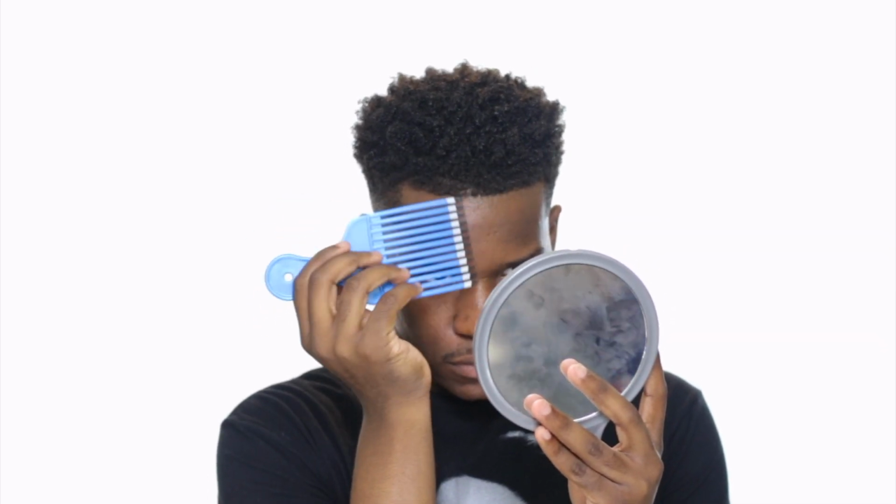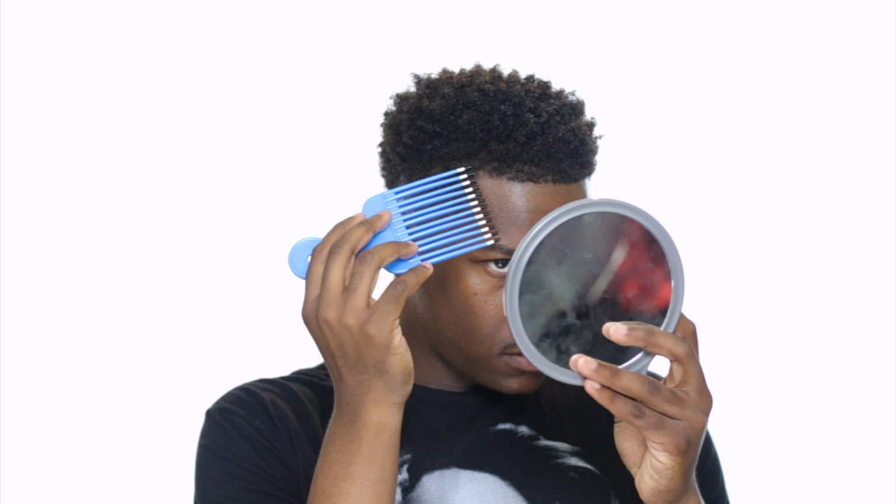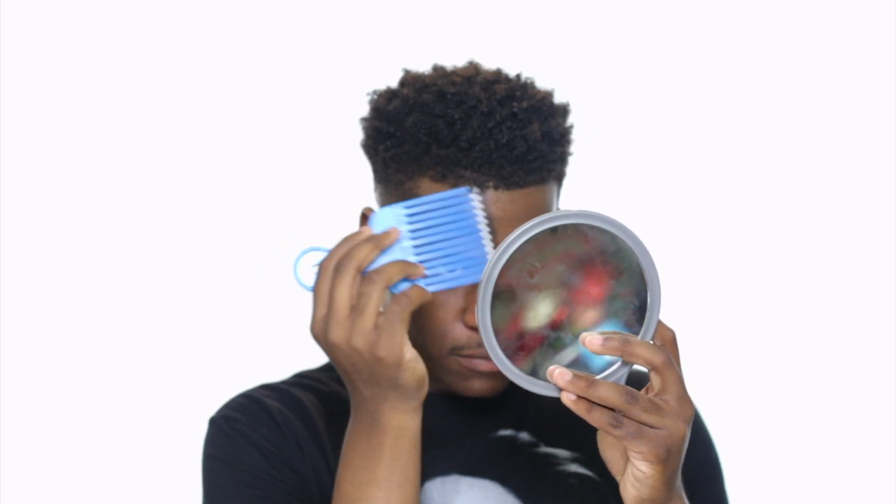So I'm actually going to grab my mirror and then my pick. I'm actually going to grab my other pick, which is a little thicker than that one. And then I'm going to just kind of straighten those areas up that got pushed back. And of course, you can go on with a comb or whatever you want to use to straighten those areas out, but I'm just going to do my pick.